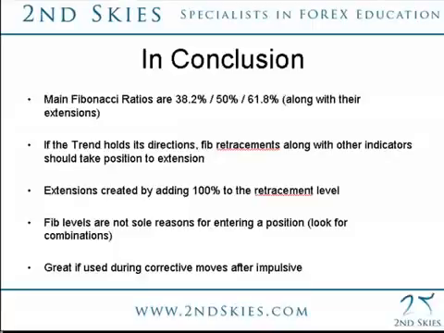One other thing to note is fib levels themselves are not sole reasons for entering a position. Look for combinations. Look for them to be supported by indicators, oscillators showing divergence, other support and resistance levels, pullback areas. Look for there to be something else, but do not take fib levels as trades in and of themselves. You want them to have multiple things that are supporting it.